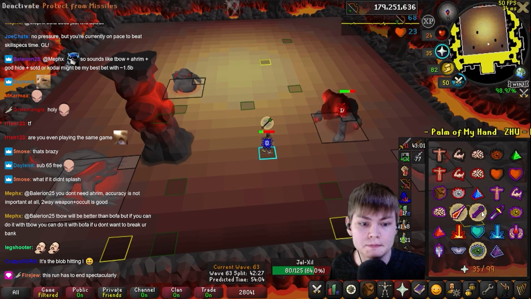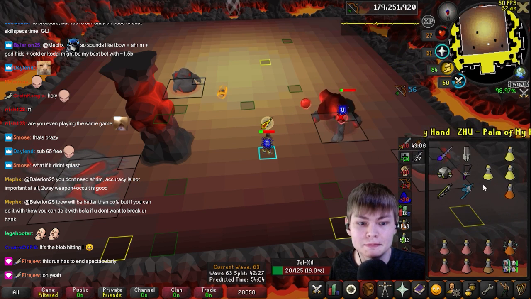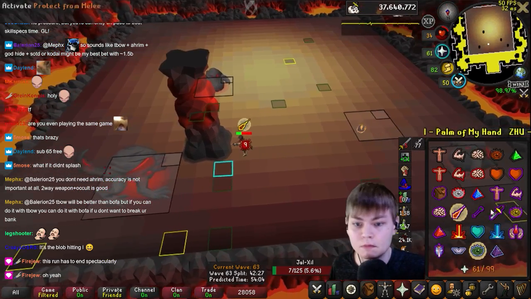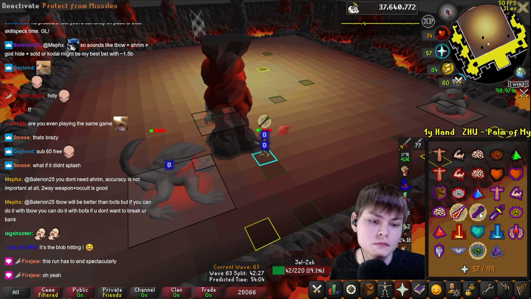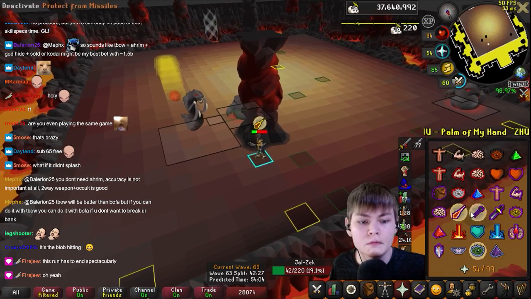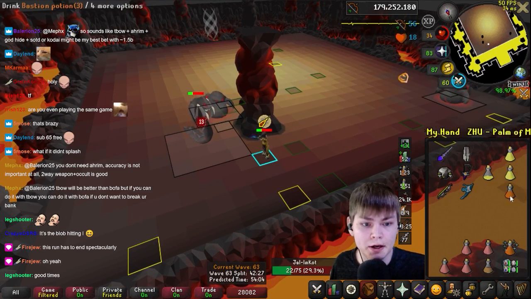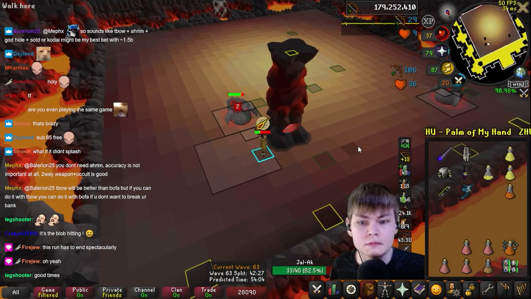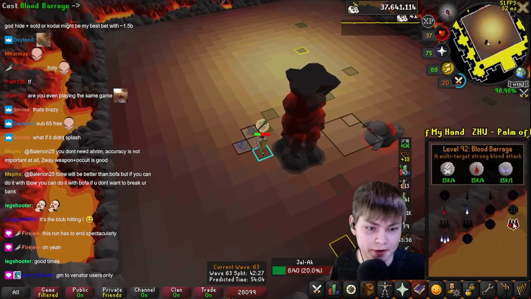I'm dying. Brew. Brew. Brew. Brew. I took that. Restore the stats. Blood barrage everything. I can phantom that other blob. Should be good.